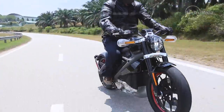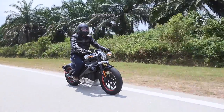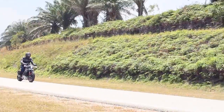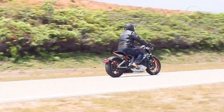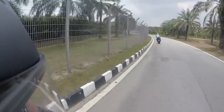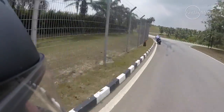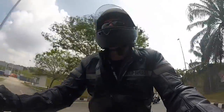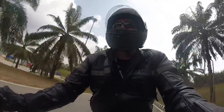Aside from not having a clutch to pull in when you roll to a stop, the biggest thing to get your head around is the amount of engine braking available. When you roll off the throttle, instead of hitting the brakes to slow down, the electric motor automatically switches over to being a generator to recharge the batteries. And that load actually slows the bike very effectively. Riding normally, you really only need to use the actual brakes when coming to a complete stop.